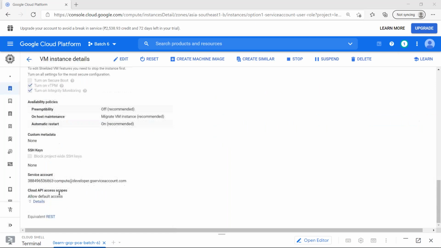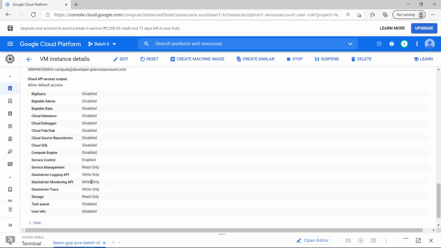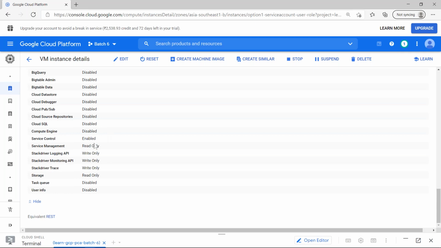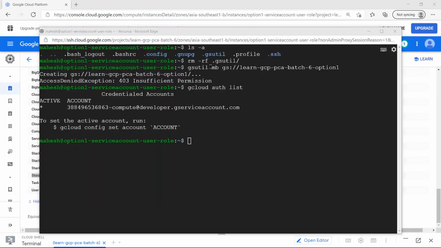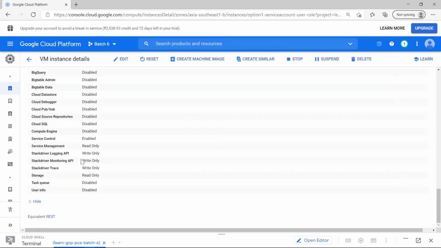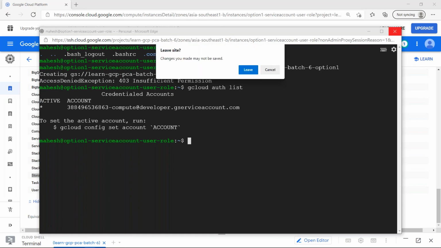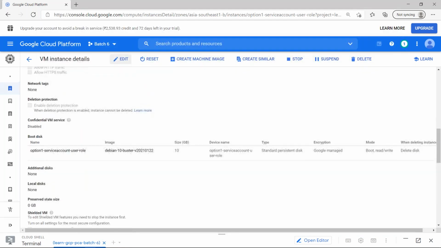So if I go here, I did not focus much there. So here, storage is read only. That's the reason I'm not able to get it. So maybe in the next demo, I'll show you. Okay, so this is the command to do it, Kumar. But why it did not work here is because we are using the default service account. When you use the default service account, it's always going to use access scope. And if you use access scope, you should make sure you turn this on. So that was a mistake which I did. Sorry, let me stop this, maybe stop it and do this. We should have that.